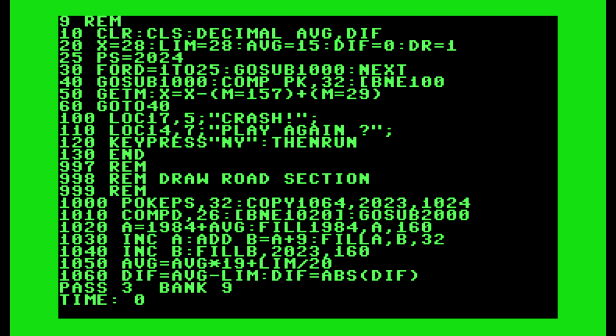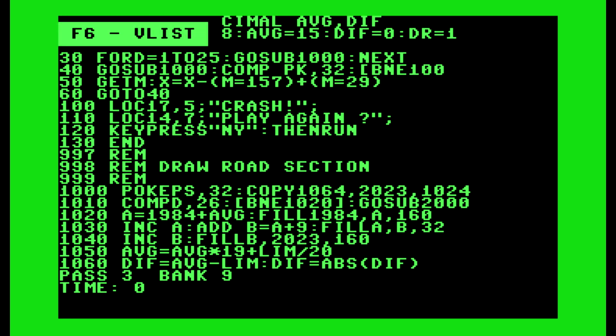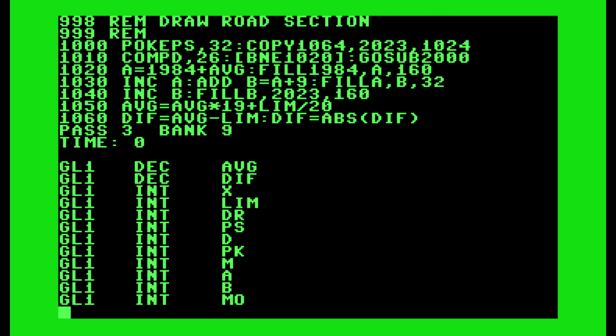Now let's back up to the F6 key, which performs the vlist command, which lists our program's variables. Now the reason I'm hopping around is because I wanted to save the best keys for last. Let's talk about what the F1 key does. It's in a quick and easy spot for tapping, so what does it do? Let's find out.